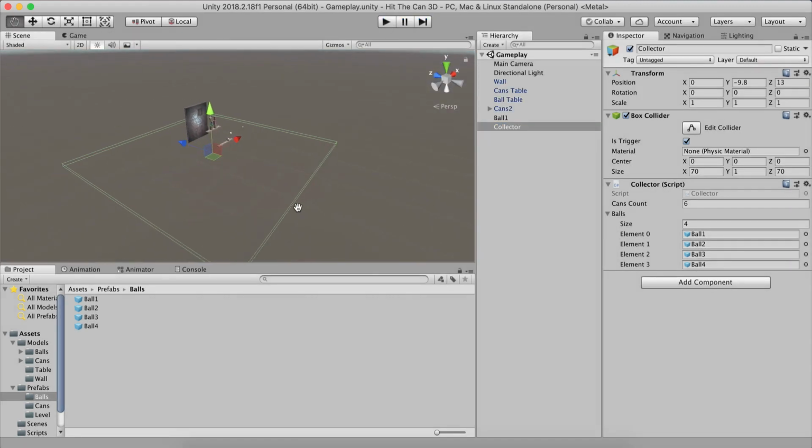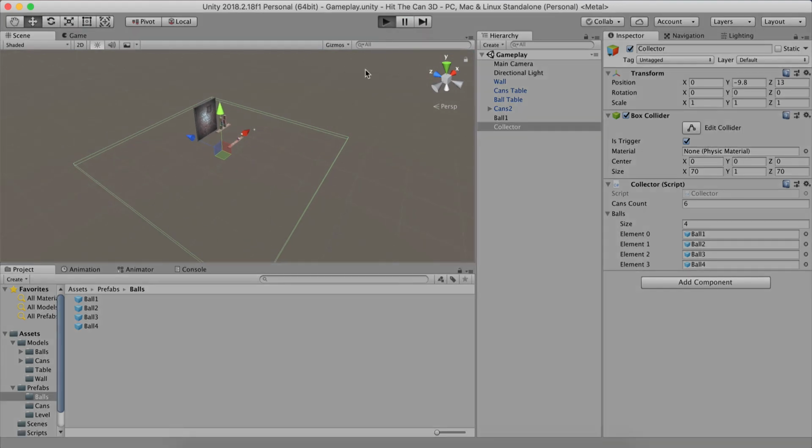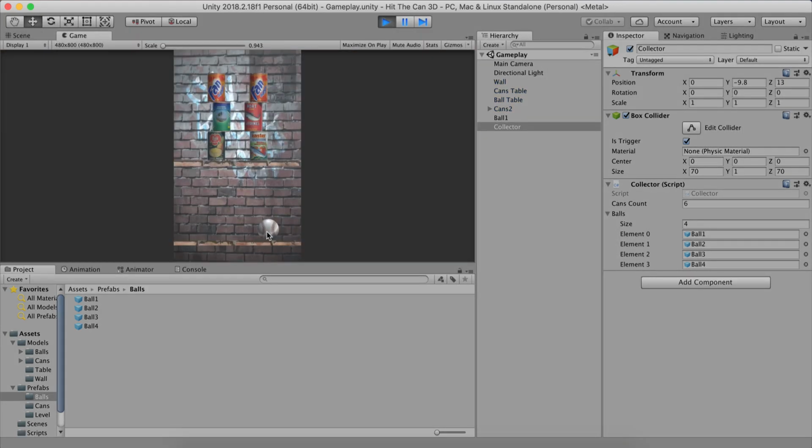This is not the best solution, by the way, for this. So I'm just saying that right here. I'm just trying to build a pattern here so that we repeat our game. So if I try this, you see now, it will probably spawn our ball. You see, it did spawn it. And now, again, if I hit it here, it should spawn it again. And now we should restart the game.